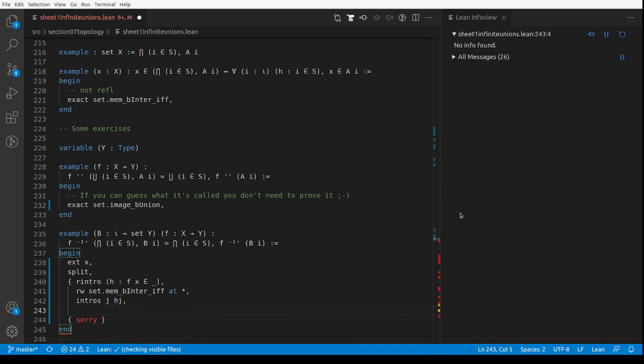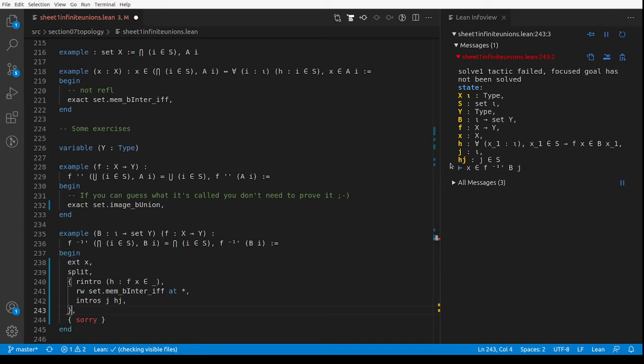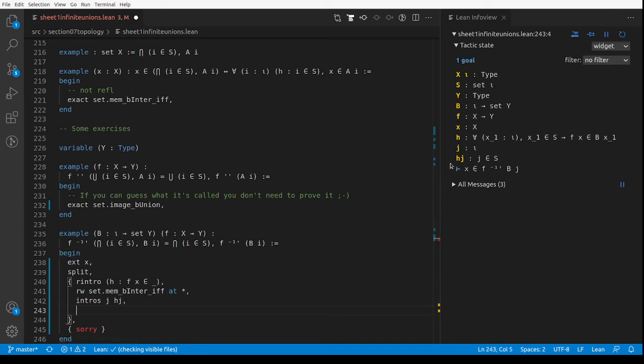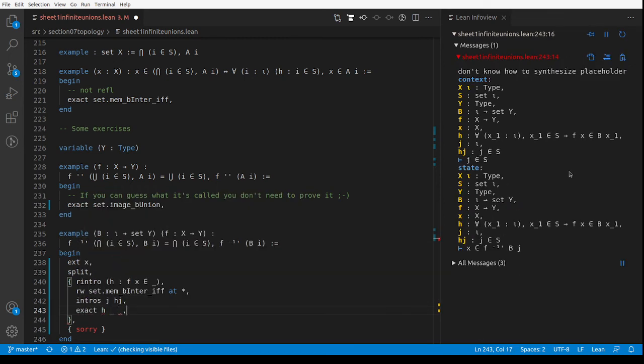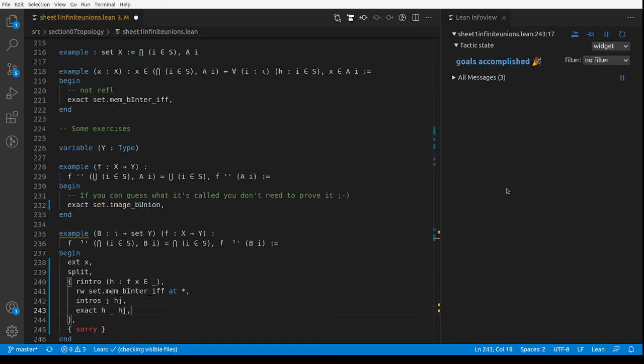Oh, where's my tactic state just gone? Oh, have I broken something? I've lost a bracket there. And now this is exact H something something, isn't it? And it wants the proof that J is in S, so that's HJ. Okay, so there you go.